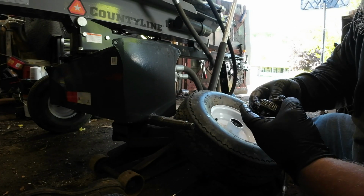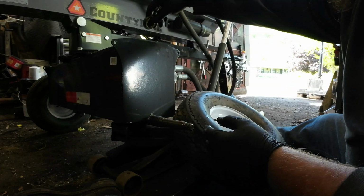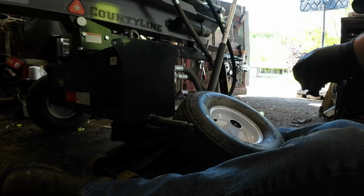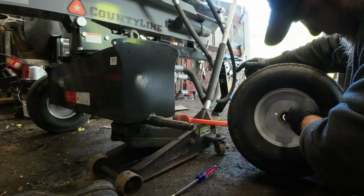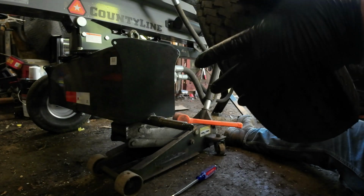Now it's looking a little bit better than what it did from factory. Alright, so I'm happy with that. We'll set that there. Alright, let's put a little more grease down in here. So we got a little more grease in there. I want to look to make sure it's not sticking out like it is right there, because when I push it on, it's just going to push the grease back out.